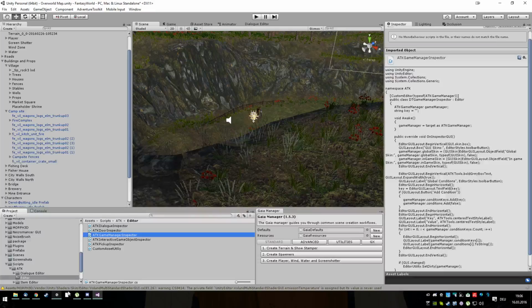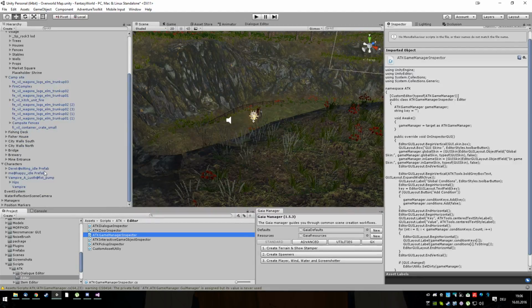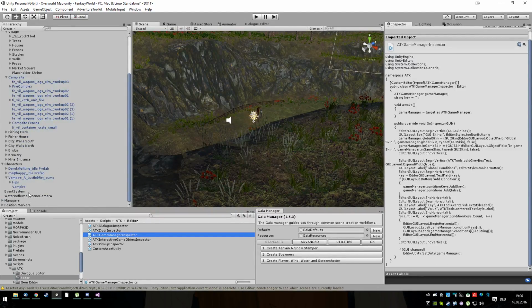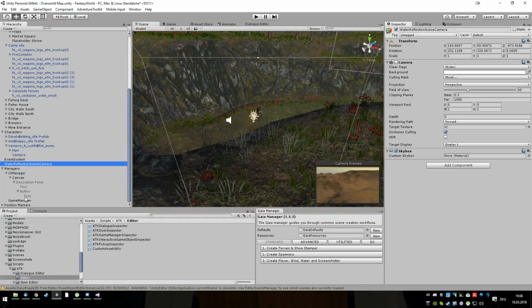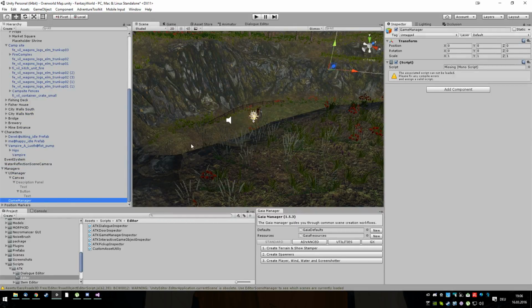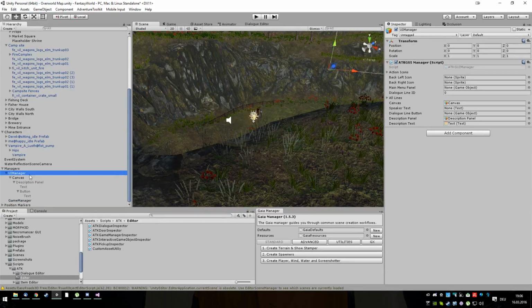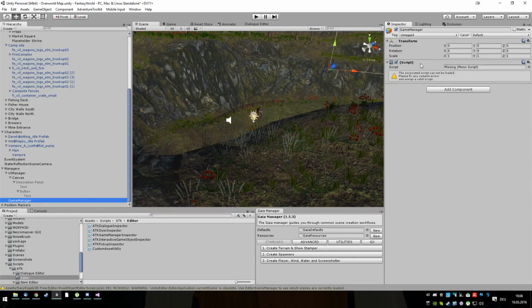Just noticed that we don't even use the manager here. Do we? We have the game manager object here, and that's there. But what did we have here? Oh, we had the, what was it called?